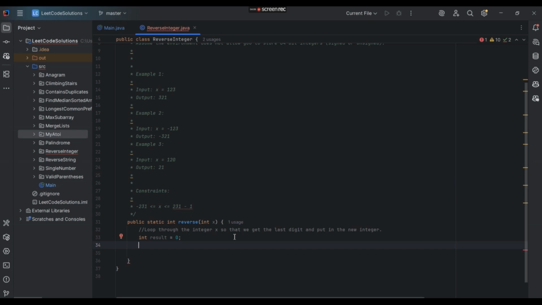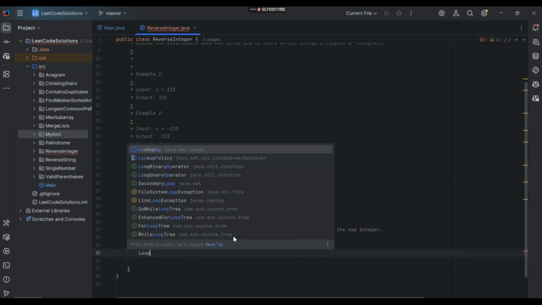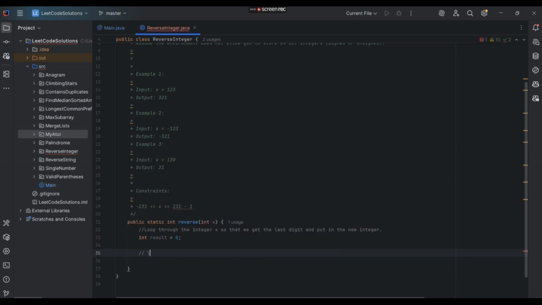So we can loop through this. Then we'll have a condition, which we'll define later.